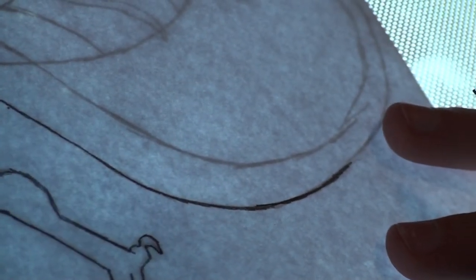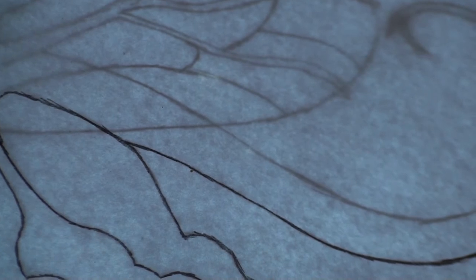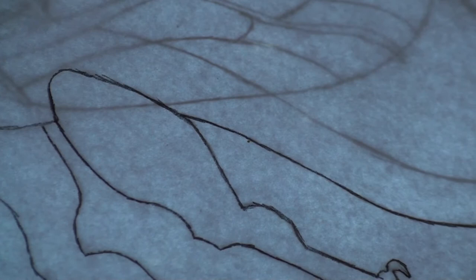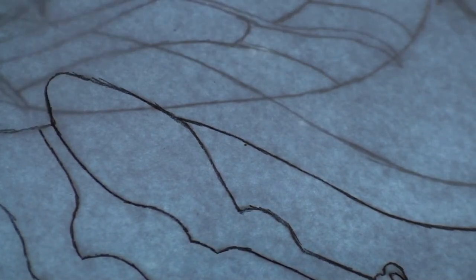Hold on, whoops. Forgot to show you where it connects. So, from the leg here. So, we go up and then do that.